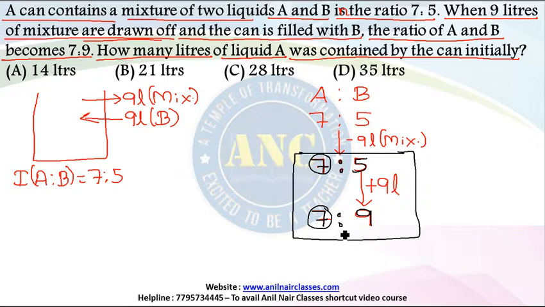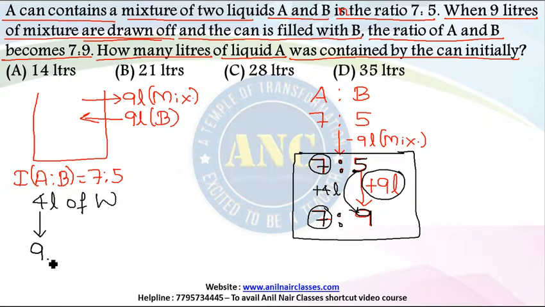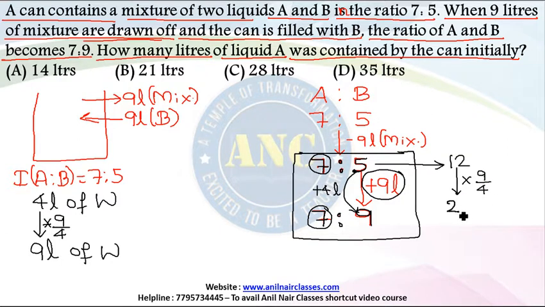Now listen to this carefully. According to the ratio, 5 liters of water was present. Now 9 liters of water is present. That means I am adding how many liters of water according to the ratio? According to the ratio, I am adding 4 liters of water. But the question says I am adding 9 liters of water. According to the ratio, I added 4 liters of water. According to the question, I added 9 liters of water. So 4 is becoming 9. Multiply by 9 by 4. 4 into 9 by 4 is only 9. Similarly, according to the ratio, the total initial volume is 7 plus 5, which is 12 liters. That 12 also multiplies by 9 by 4. 12 into 9 by 4 is 108 by 4, which is nothing but 27 liters.